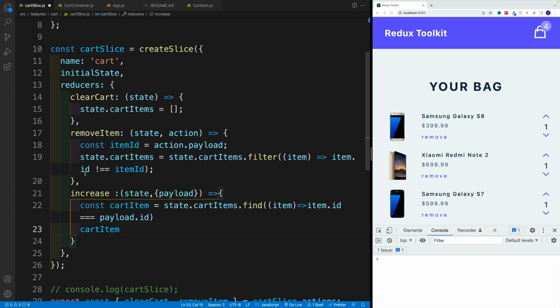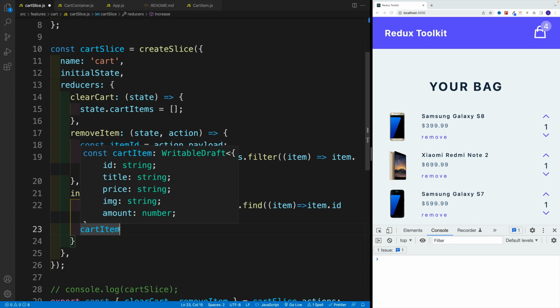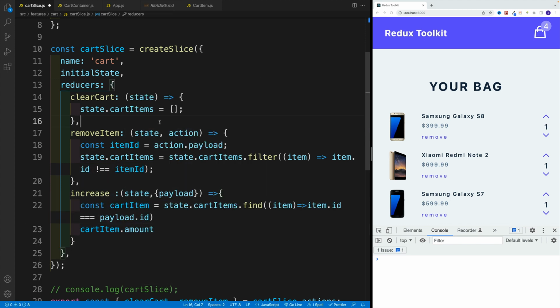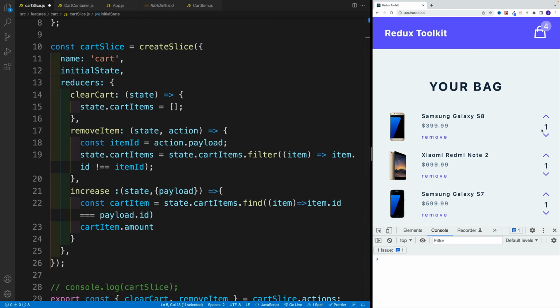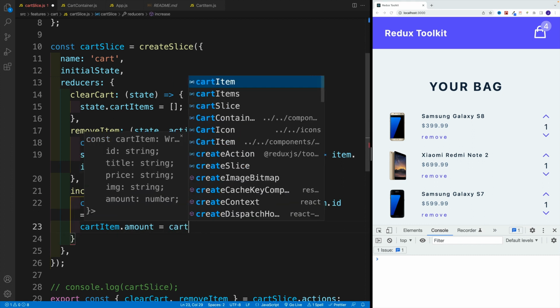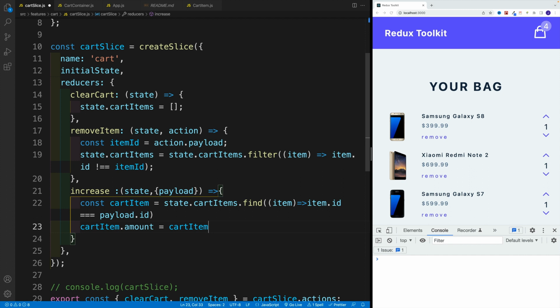And then let's increase that amount. So now I'm accessing that one specific cart item. I have the amount property. And please don't confuse this with the total amount. So that's the total with all of the items that we have in a cart. When we are talking about this cart item amount property, we're talking about this one over here for that specific cart item. And we'll just say cart item amount. So whatever it is right now, plus, in this case, plus one.